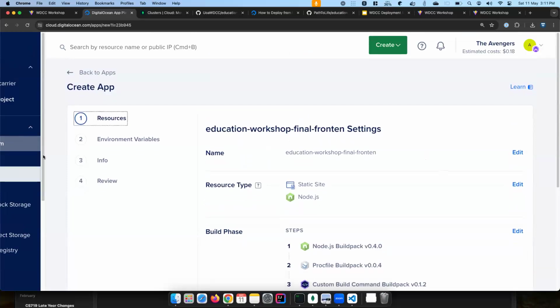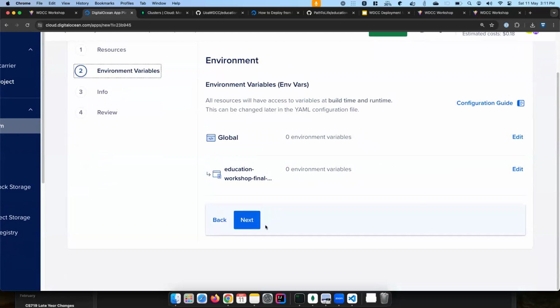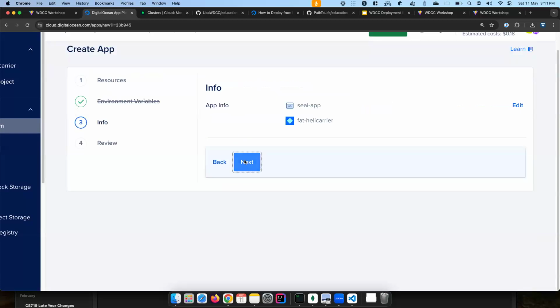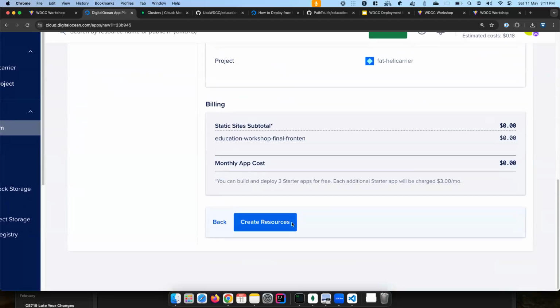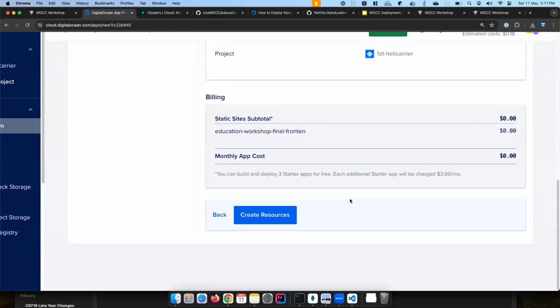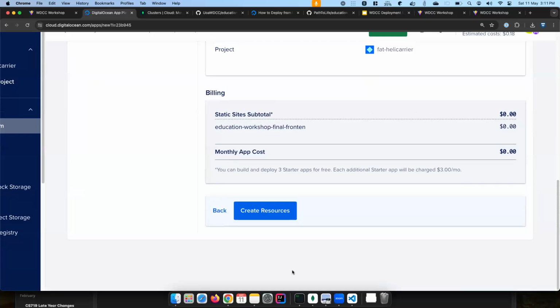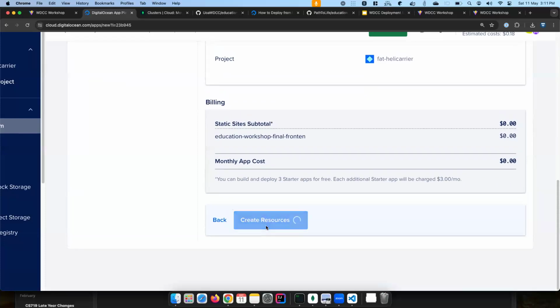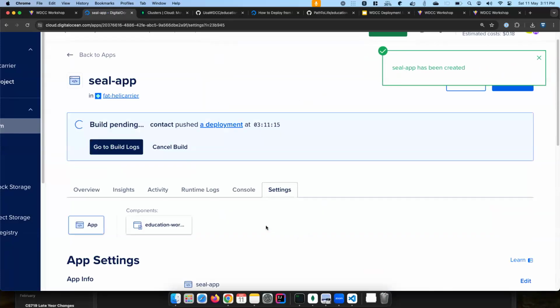I'm looking for a plus button to add the backend, but I don't see it. It's okay. What we'll do is we'll just build the application and we'll add in the backend later. So if someone does work out how to add in the backend here in the initial creation step, then great. But for now, let's just quickly create it, and then I'll show you where you can add it to the application. Okay, cool.